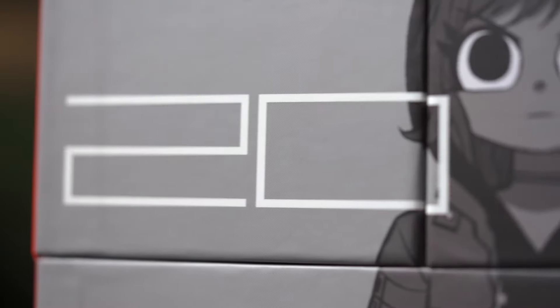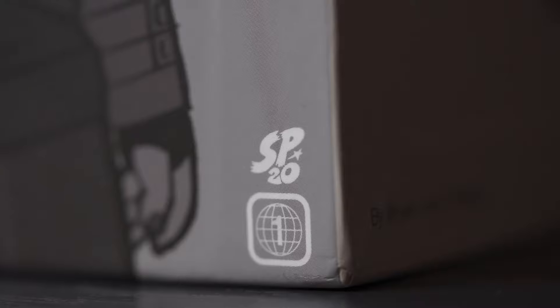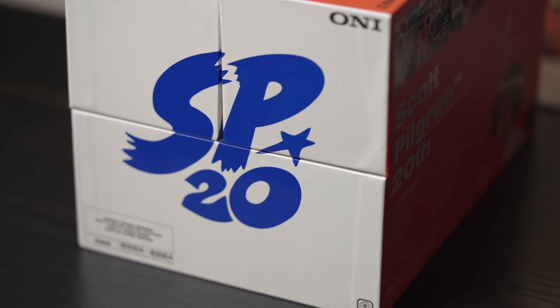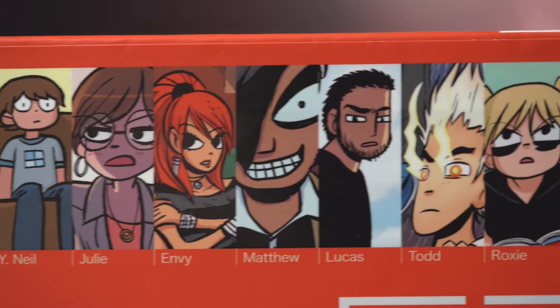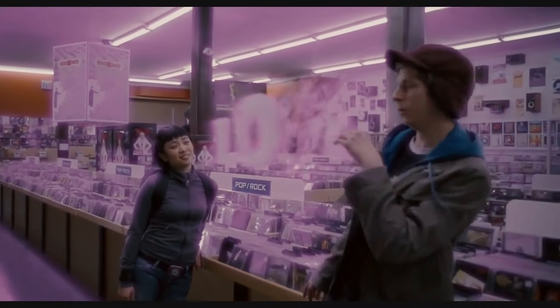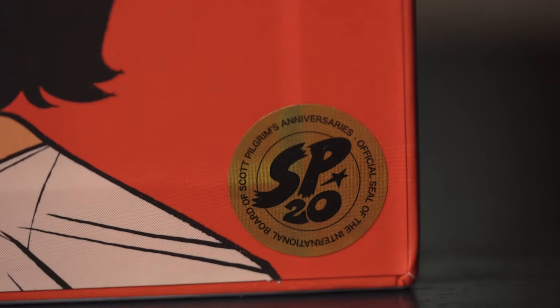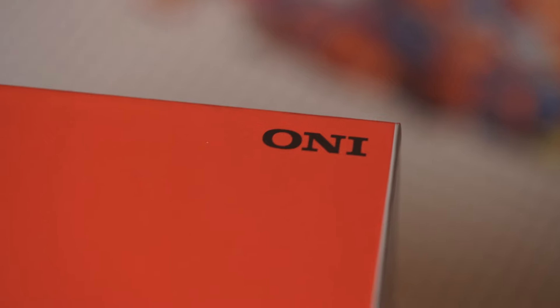There's an AC power cord — excuse me, for what? On the side here we got a sick shot of Ramona Flowers with the '20' in the PS2-style branding. Over here: Scott Pilgrim 20th Color Edition. And on the side over here we've got the dope Scott Pilgrim SP 20 icon that they designed for this box. On the back, again, contents — every single character that Scott Pilgrim comes across, all the evil exes that he defeats. And I also just noticed that the Oni Press logo over here and on the top corner of every panel is in the Sony branded font.